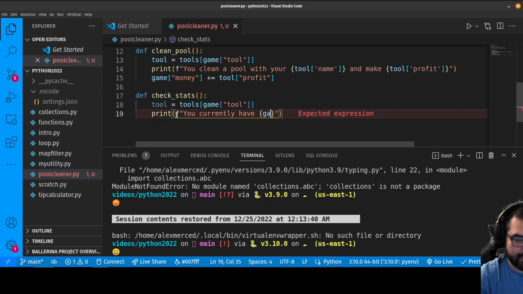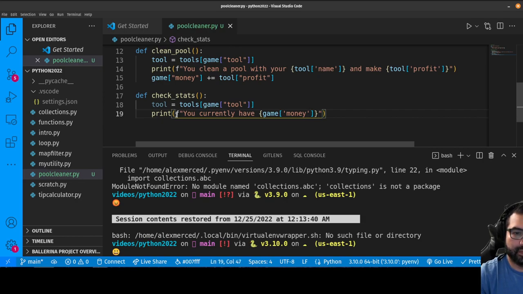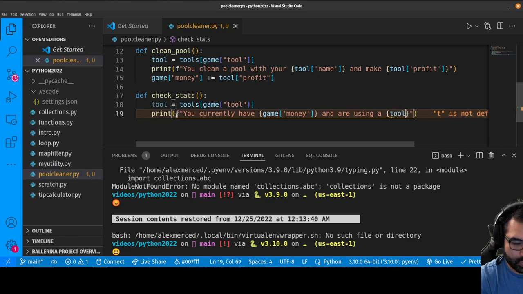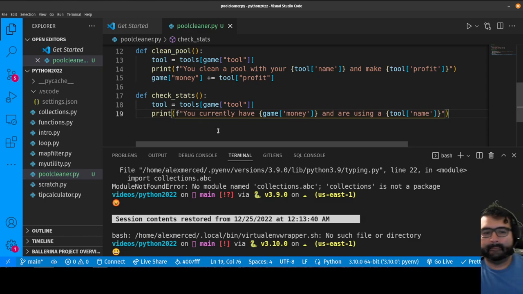So that'd be like game money and are using a tool name. Okay. That's going to print that message, and that just kind of tells you what your progress in the game is.